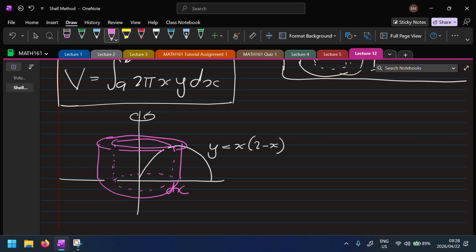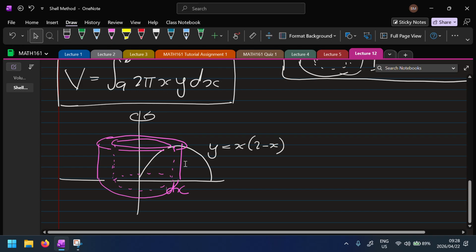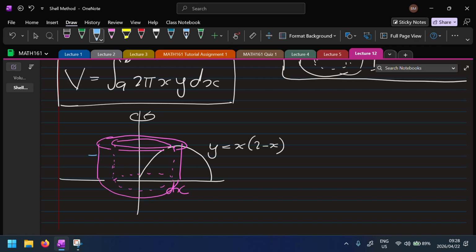So at that point x there, we can draw ourselves a cylinder going around. Okay, and then maybe at another point, we can draw another cylinder going around. I don't want to get this too messy. Maybe that's a bit messy. Can you see the pink cylinder and then the blue one outside? I don't want to make it too messy, but the idea is we're stacking these cylinders going outwards.